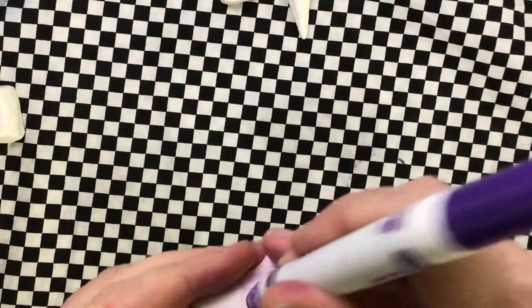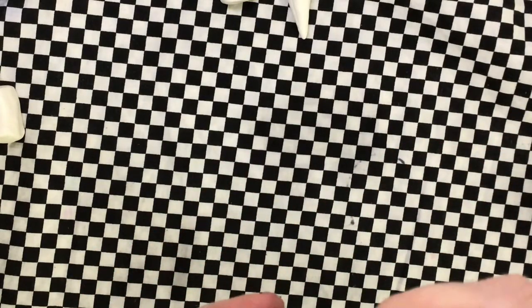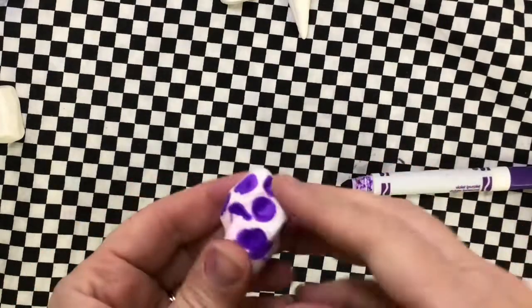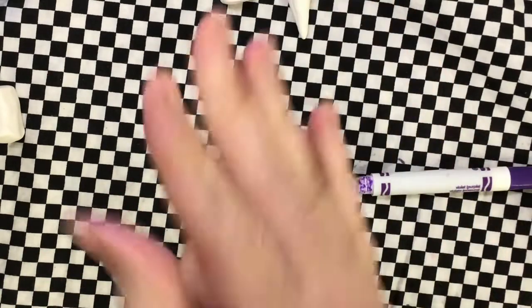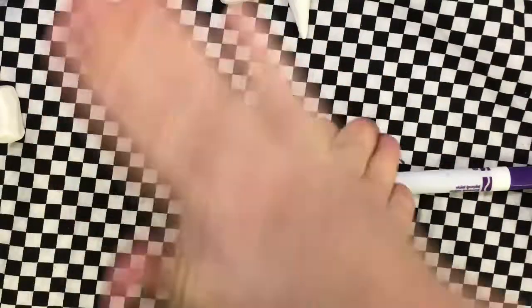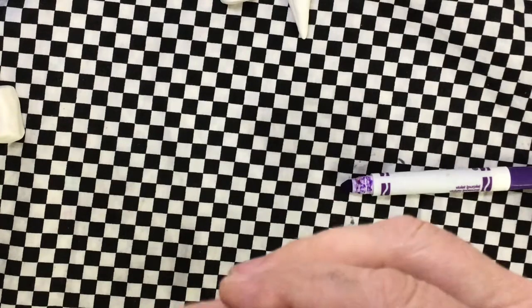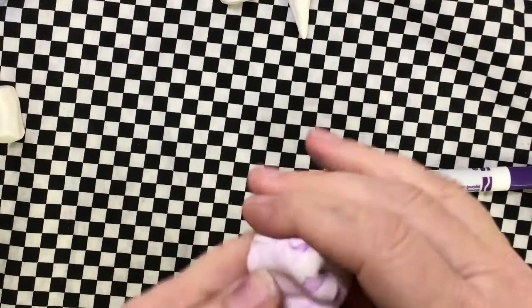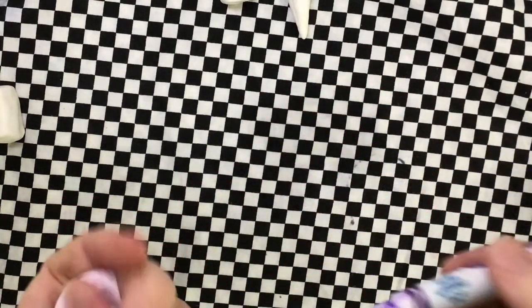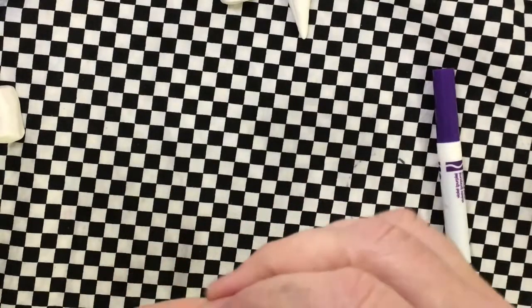You can even add two colors and mix them to make one. Like you could put red marker and blue marker in there, squish it all up, and it would turn purple. Keep doing that and squish it up — see, that white is starting to turn purple. Then you can go back and make your 3D shape. You don't have to do this; it's just something fun if you want to do something a little extra with your Model Magic.